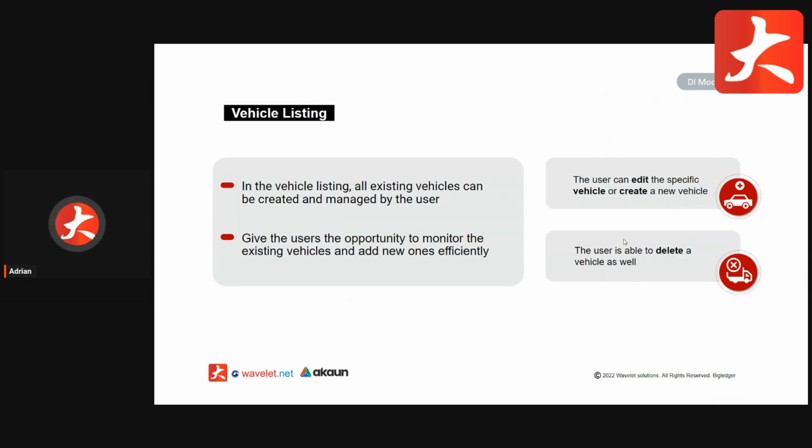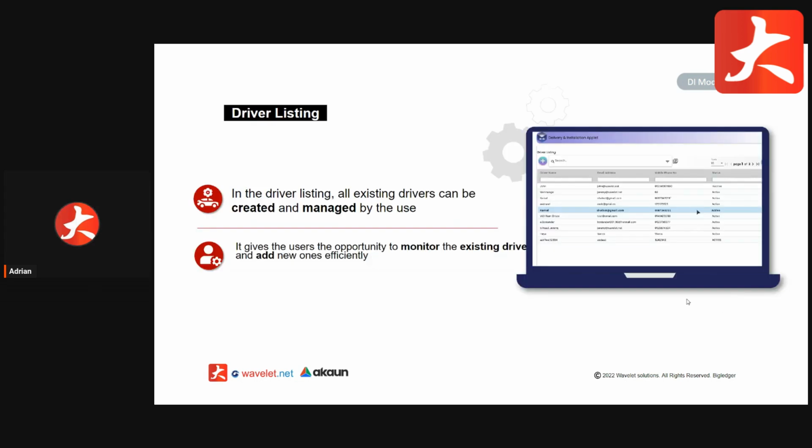So in the vehicle listing, you need to key in all your basic vehicle information, your vehicle capacity, your vehicle registration number, and so on and so forth. Then next is your driver. Your driver, you need to key in their personal details, like their driver license and so on. And one more thing will be their email address to link to their account. Because after adding the email address, then the driver can log into the mobile app, and from the mobile app, they can access their trips on the day. I'll go through it more later on in the presentation.